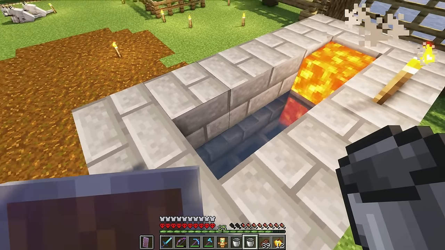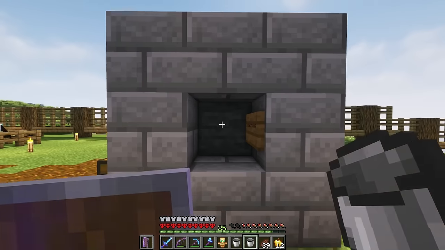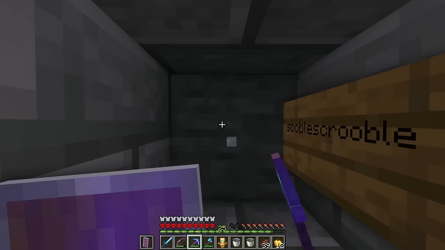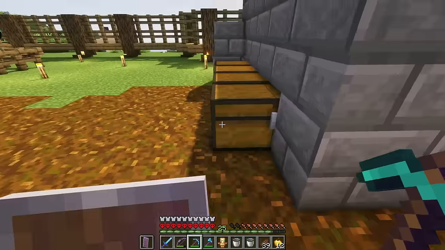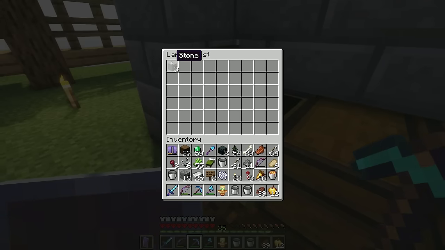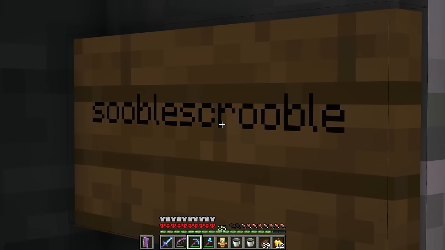You got yourself an easy, basic stone farm. Turns all of these into this. And boom. Now you can just stand here with either a silk touch pick or a fortune pick and just mine away. And you look inside the chest. Boom. You got stone. You got stone. You got stone. You got stone. Also, I have no clue what this sign says. It says Subul Scrubul? I don't speak YouTube.